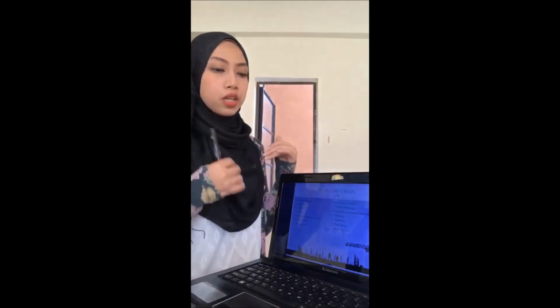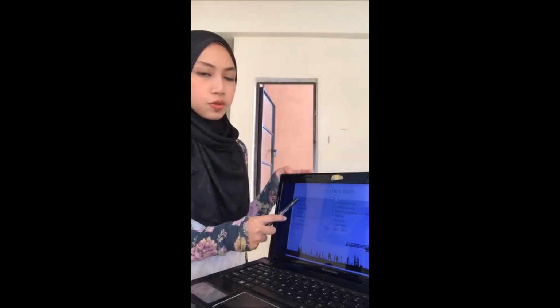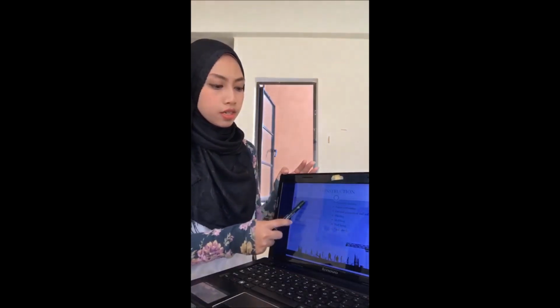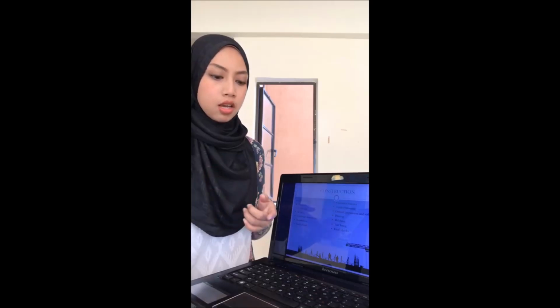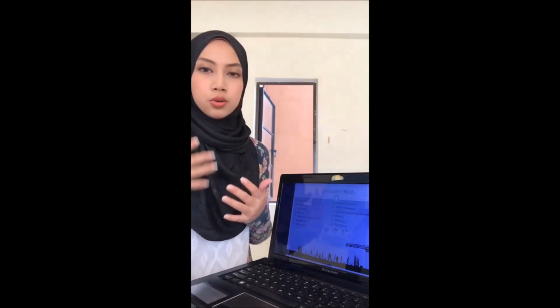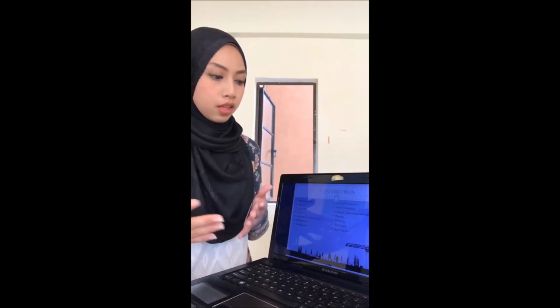So I'll be explaining about the construction by the contractor during the setting out plan. The first one is the risk assessment. By doing this, the contractor will know about the risks that they will be taking, either how they can go through the site, or how to unload the things, the tools and everything.